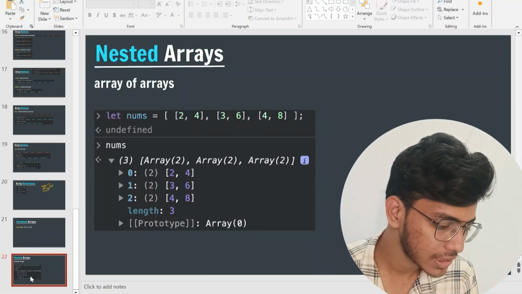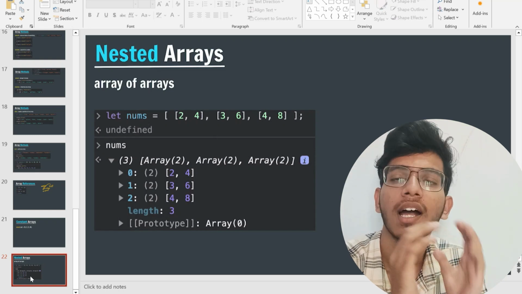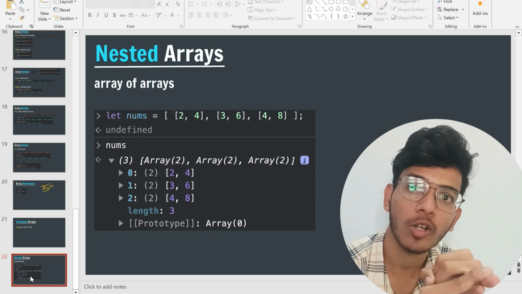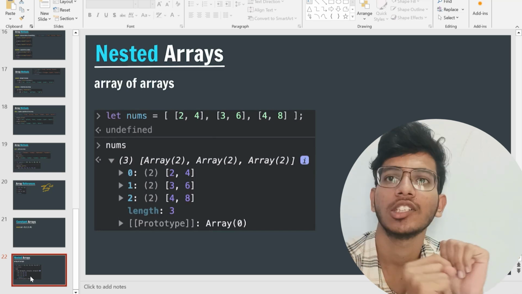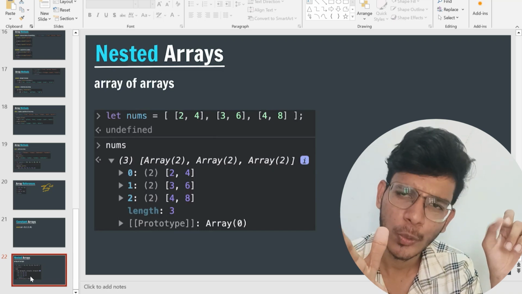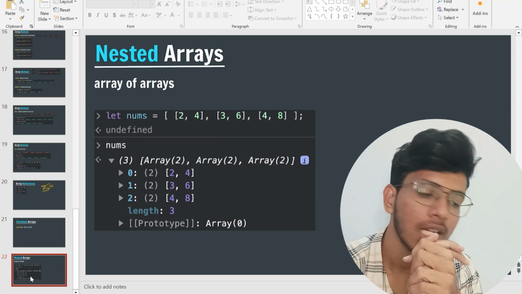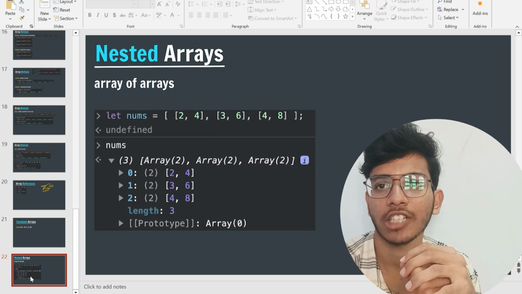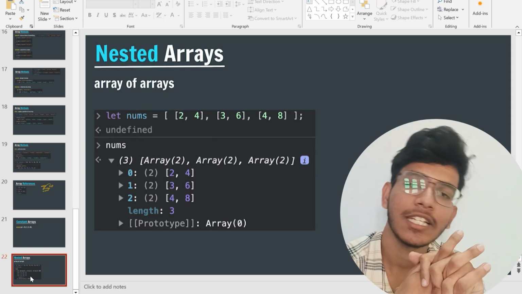So this was the last concept of our lecture. I hope you have understood what strings are, the operations or methods involved in strings, and after that arrays and methods of arrays. Till now I think the lecture is around 50 minutes, so I will stop here. In the next part we are going to talk about some more concepts of JavaScript. So with that being said, I will see you in the next one.